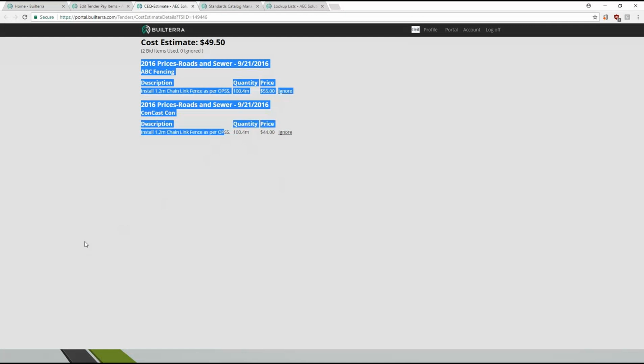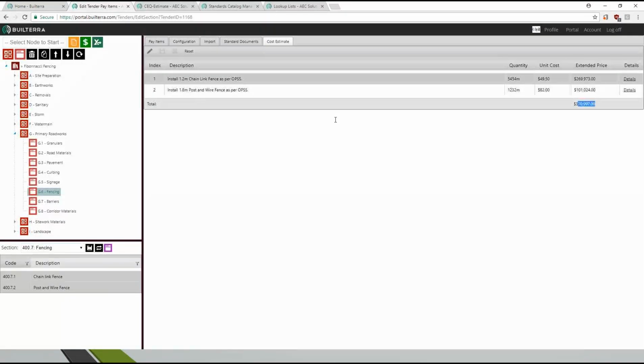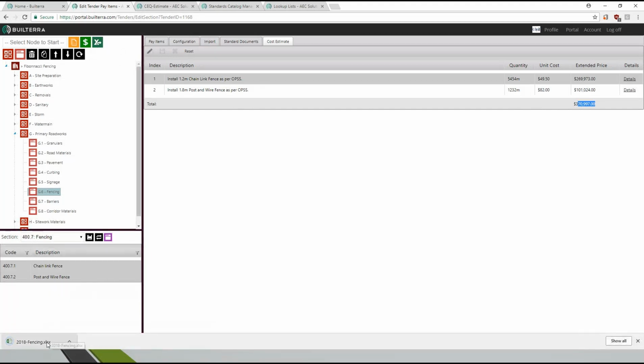Remember this one here? So basically, if you can grasp these concepts around building the tender templates, catalogs, and pay items, performing a historic cost estimate entry, then all of your jobs, you can do the estimating super quick. When you download the spreadsheet, this is what goes to the bidder.